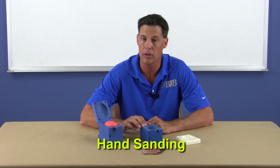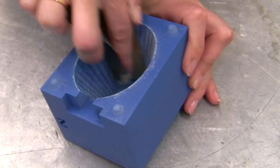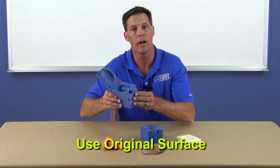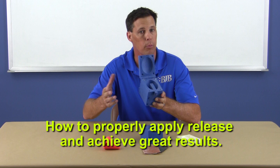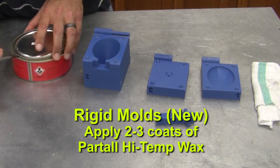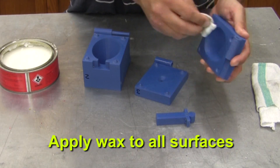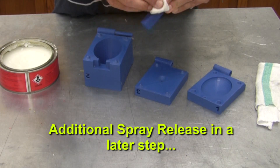Hand sanding is another finishing method to eliminate build lines. With a fair amount of time and labor, you can achieve a very nice surface to replicate in your parts, and you'll also have a much easier time releasing parts from a smooth surface. Having said that, we're actually going to use this surface as-is because the finished aesthetics don't require it. On any rigid mold, I typically recommend first applying a mold release wax to help seal the tool as well as aid in part release. Be sure to apply wax to all mold surfaces and flange areas to avoid material sticking.